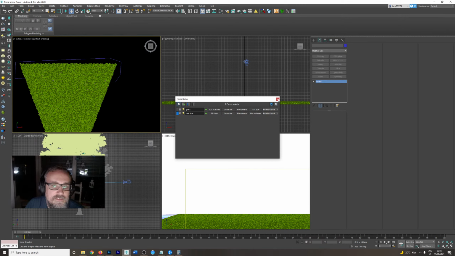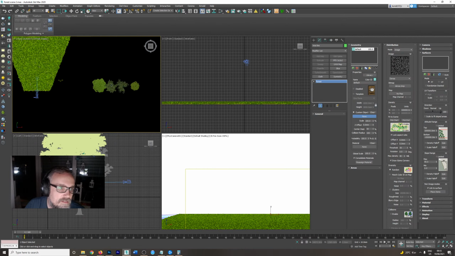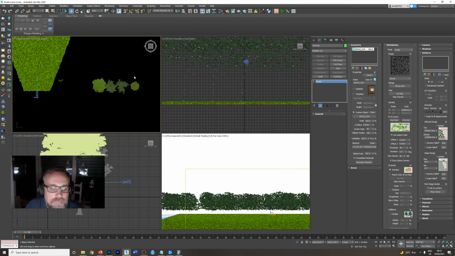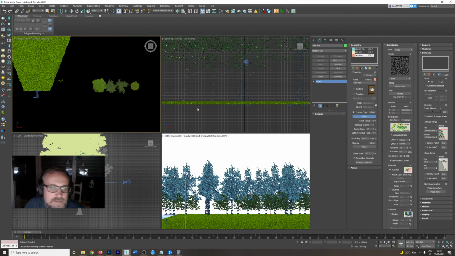Just select this. Actually, let's make the small one the first one. And then we're going to come in and add custom object, pick the next one, add custom object, pick the next one.